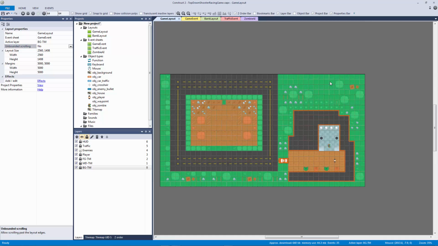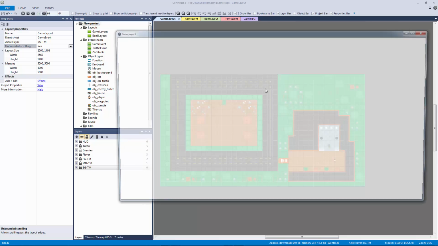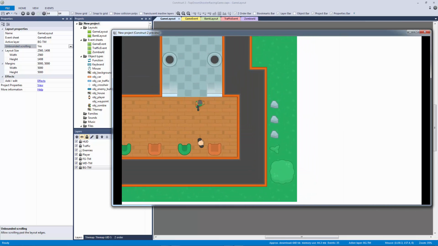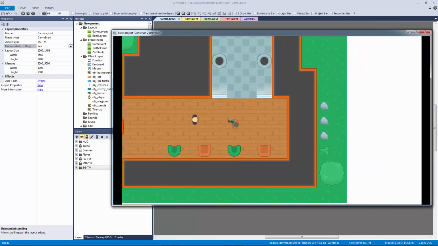If I were to shoot the gun or a bullet or anything, if I was to have the enemy shoot a bullet and it goes outside this layout, we want to make sure it destroys. Otherwise, we are just going to create thousands of objects. Let's actually turn this to yes. And when I do, the entire game is going to be different. We actually have control over pretty much everything.